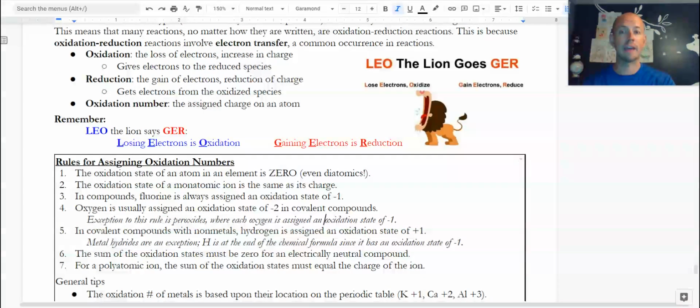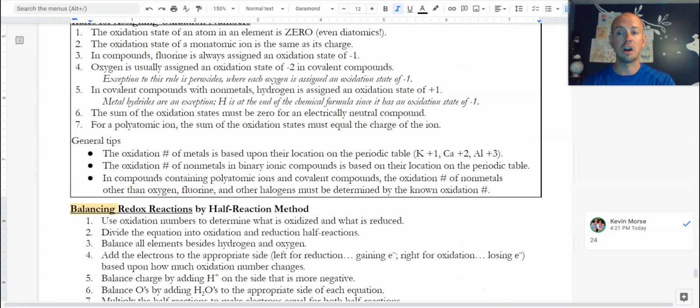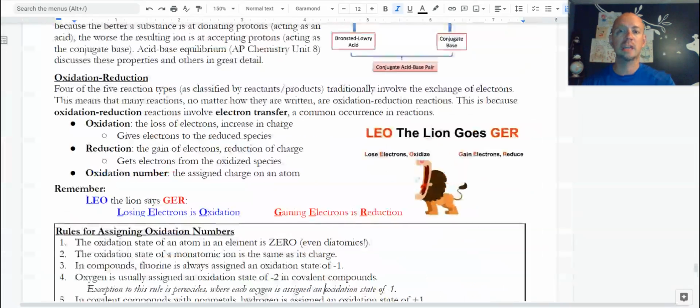One thing that we don't have here that is important to talk about, running out of space there, is that the reason we use these numbers and call it oxidation, and we'll see this as we apply it, is that when the oxidation number goes up, it happens because it is higher in charge. It has increased in charge, or we'll put an up arrow oxidation number. So I am going to add that in. That will be there for you. And then this one will be down arrow oxidation number.